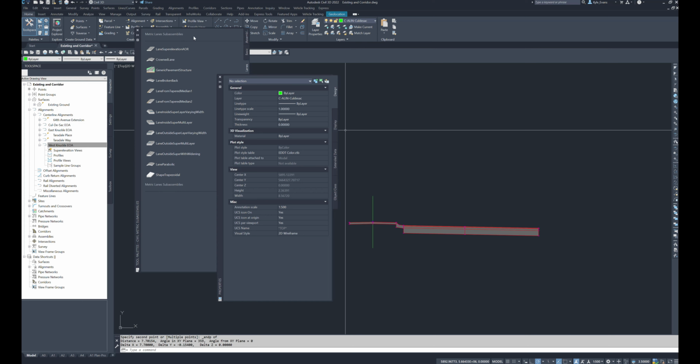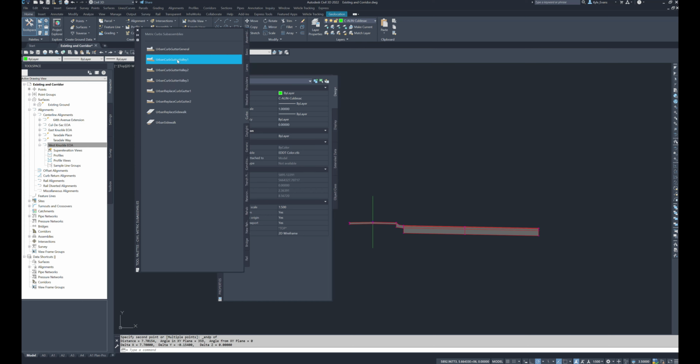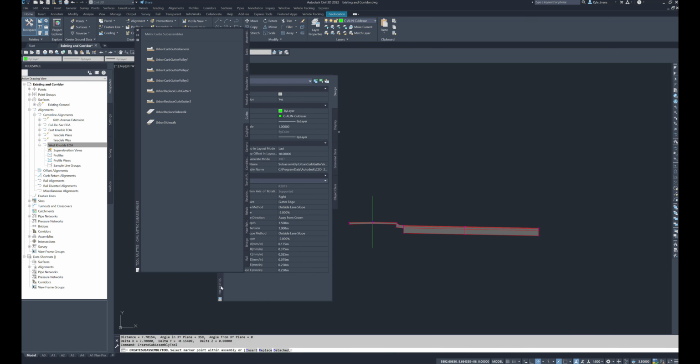I am again going to use Urban Curb and Gutter Valley 1. But this time the options are going to be different since this is the side that's going to be collecting the water. So my insertion point will be gutter edge, outside lane slope of -10. A slope of away from crown. My sub base and sub base extension, I'm just going to put a 0 for now. Outside lane slope -2. And essentially I'm matching the same numbers from the previous command.